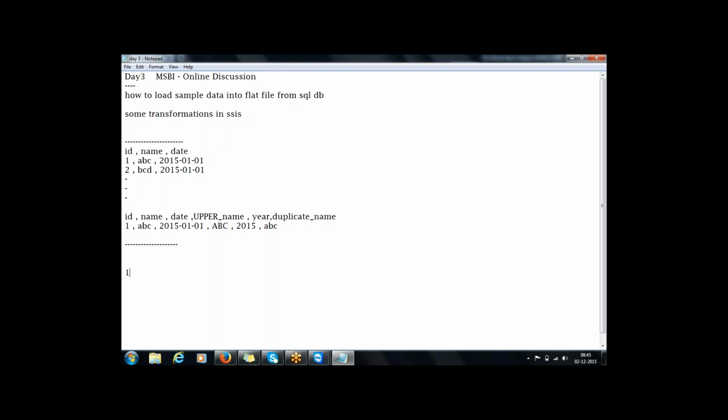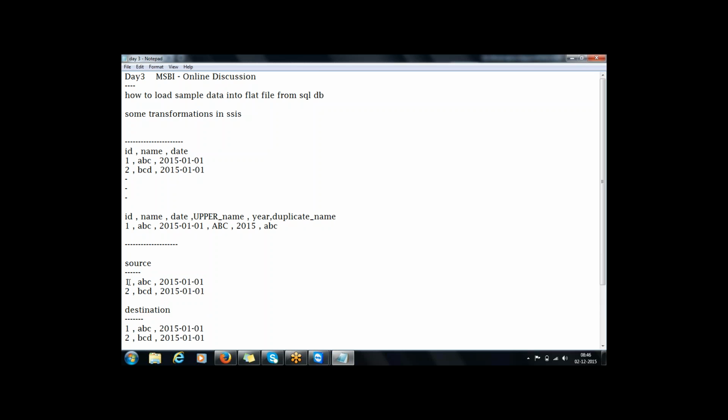Let us say we take similar data. So even the destination is also having these two rows, and again I want to populate these two rows into the destination table. I'm trying to populate the data from this source to this destination. Again, I'm having only two rows.